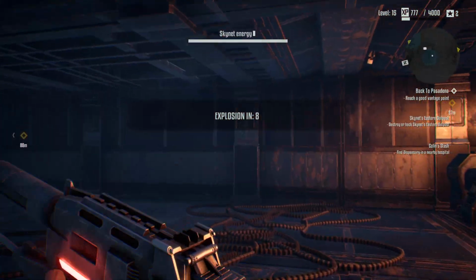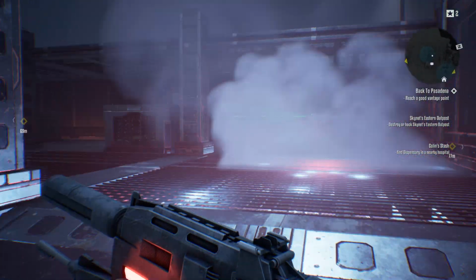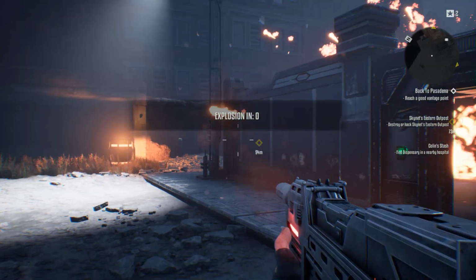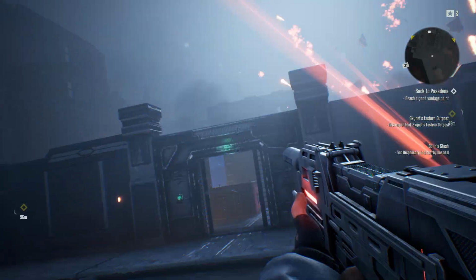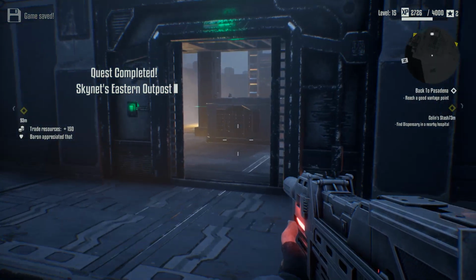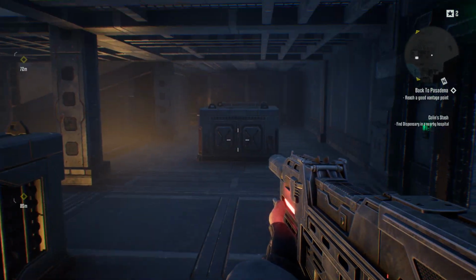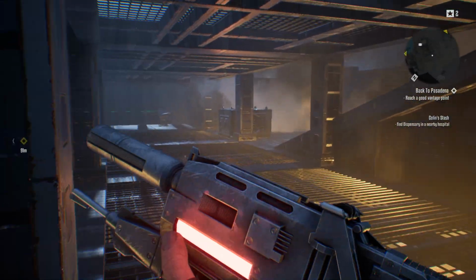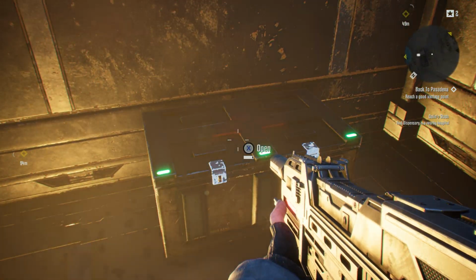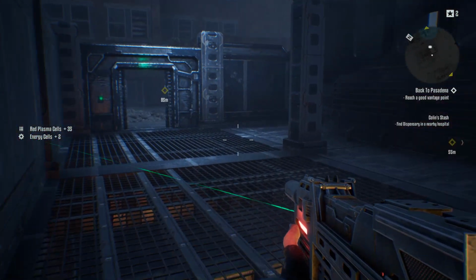What? Oh no! No, no, no! Oh, this is bad, this is bad. Plasma storage destroyed. Good to hear, Rivers. Now proceed. Okay! Okay, everybody, let's all remember that next time you want to blow up one of these Terminator outposts, check where the exit is before you set off the timer. Whew.